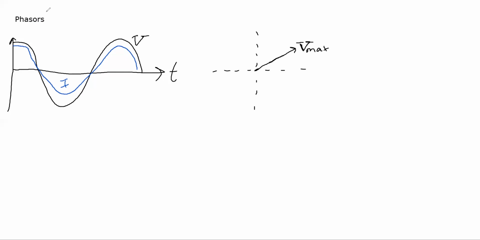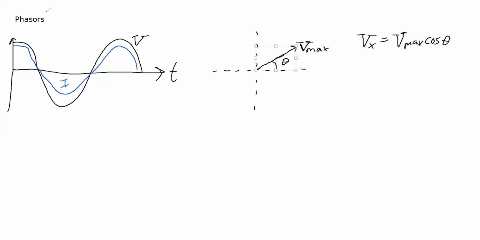Okay, now if I want the x component of this, I need to know this angle. And so the x component, we can call this Vx, is V max times cosine theta. Now this is where it gets a little tricky. Voltage is not a vector, which is why this is called a phasor. This phasor here isn't staying stationary. What this phasor is going to do is move around like this. It's going around in a circle. The magnitude is staying the same, but we're going around in a circle here. So let me put it back where it was.